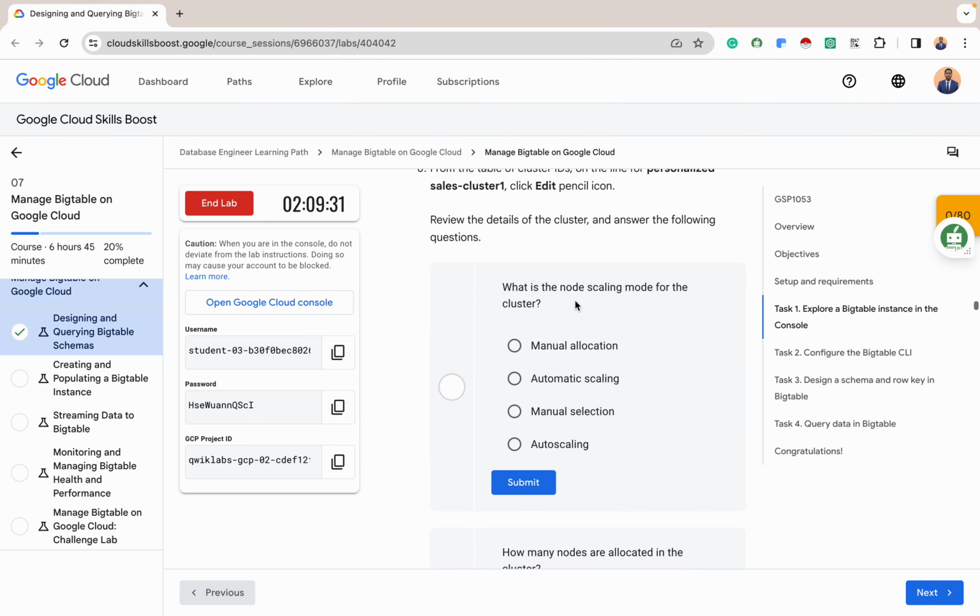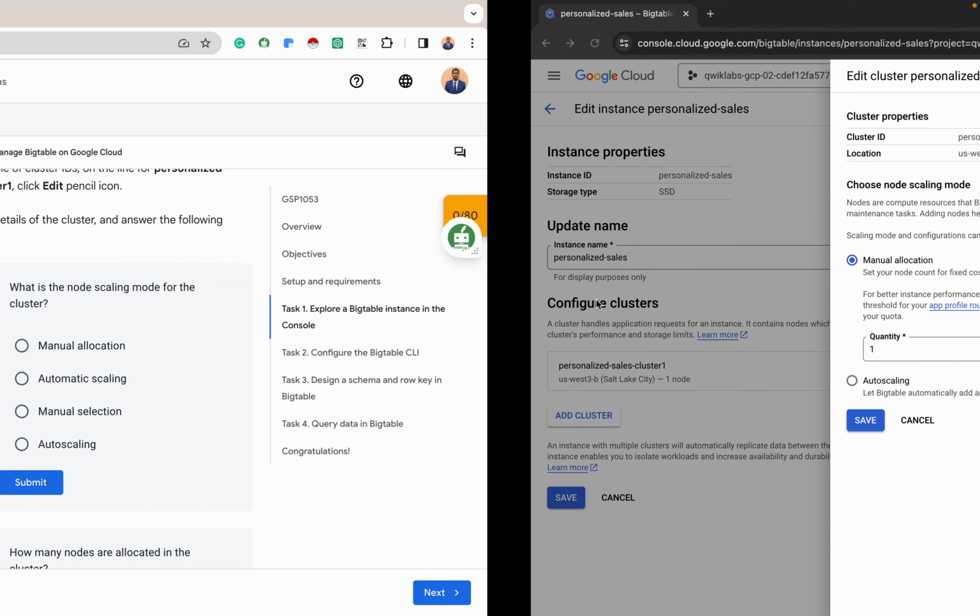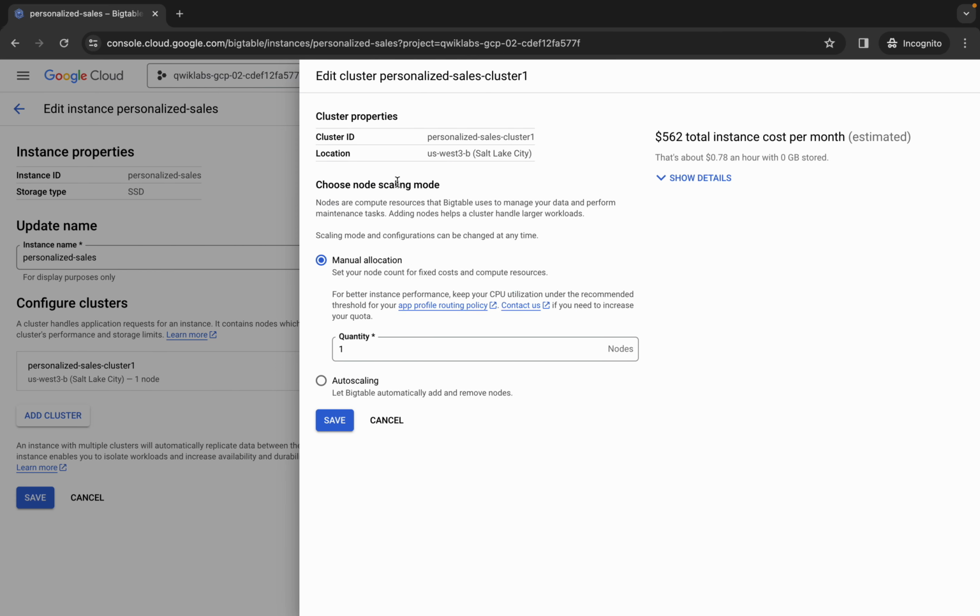So what next? What is the node scaling for the cluster? So the node scaling mode we are using here is the manual allocation, whereby we'll set our node count for fixed costs and compute resources. You can read through and see that they are telling us that for better instance performance, keep your CPU utilization under the recommended threshold.